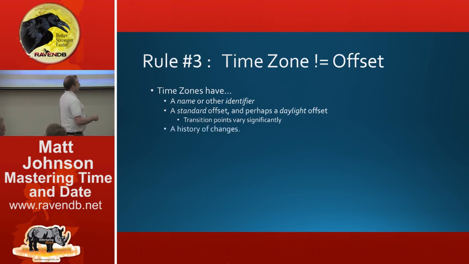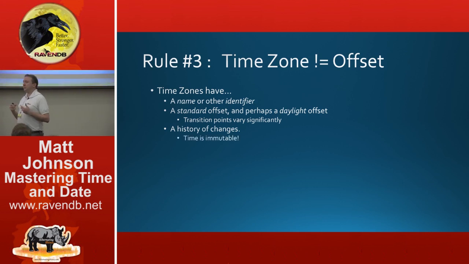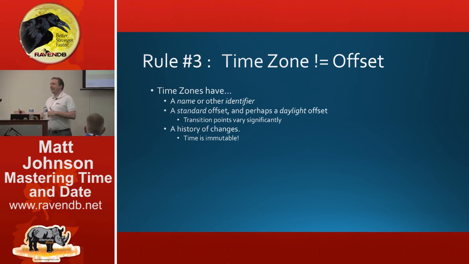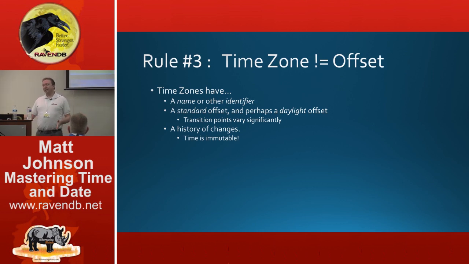Time zone history changes. You can't go back in time. Time's immutable. So we always say that we'd love to get rid of daylight savings time so we don't have these issues. Well, guess what? We will never get rid of it because it happened. We can get beyond it, and at some point in our data, we will no longer be referring back to prior data. Some people keep records for 7 years or so, and then they forget about them. So if they abolished EST tomorrow, then it would probably be 7 to 10 years before we could forget about it. But not really.